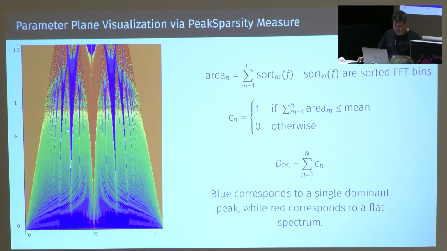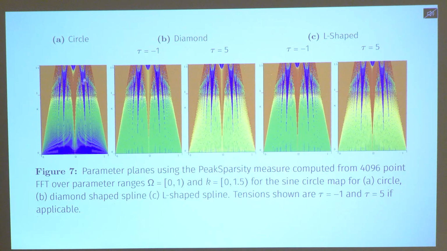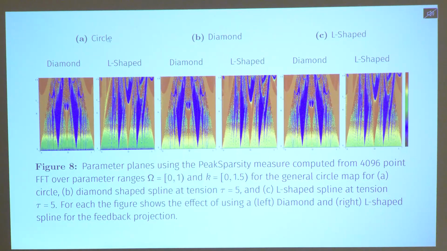And these tongues here are called Arnold tongues. They do mode locking. There are fixed point areas. There's all sorts of fun stuff in there. And here we have a circle, a deformation as a diamond and as an L shape, and you just see there is more base energy in these deformed shapes than in our circle, even for a chaotic oscillator like the feedback FM.